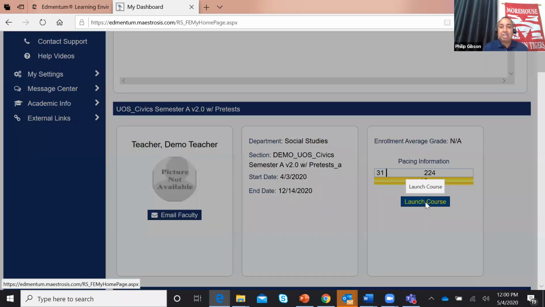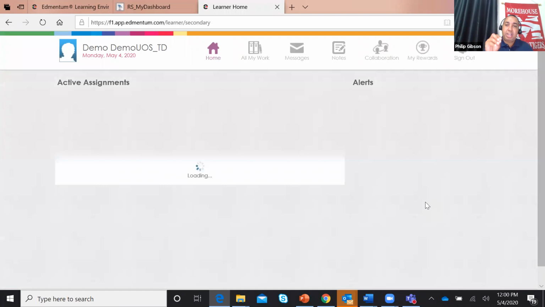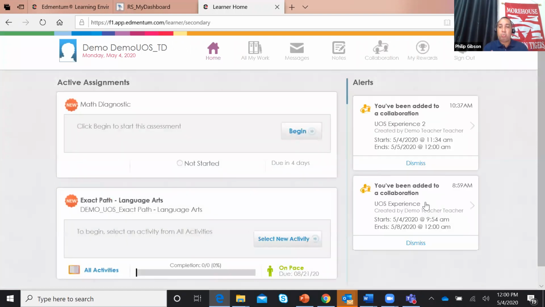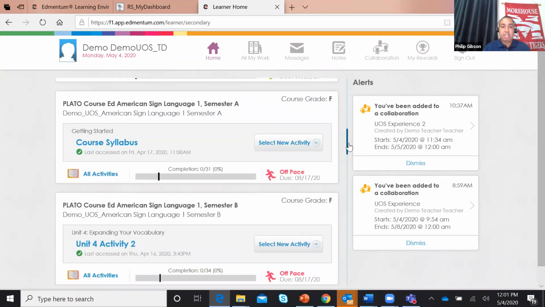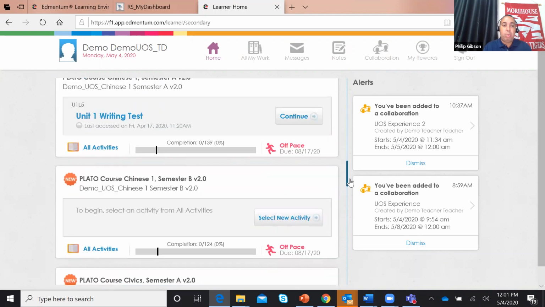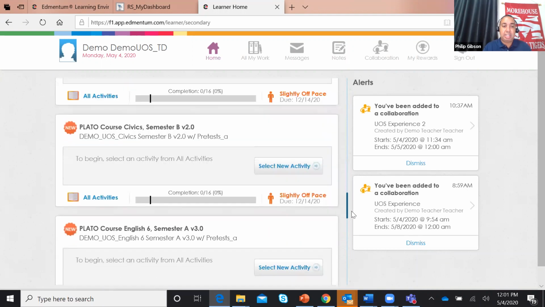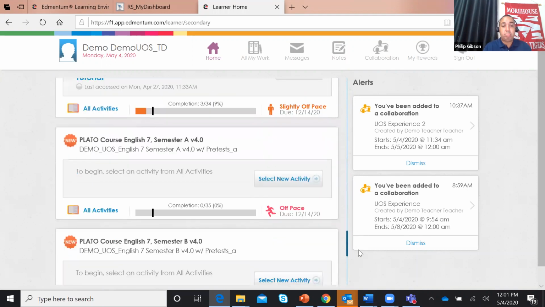Now, once I launch the course, they're going to go to their courseware dashboard. That is where they will see the collaboration notifications over here under alerts. It'll tell them they have collaborations. And then if I scroll down under the course sections, there will be a flex assignment listing here at the very bottom.